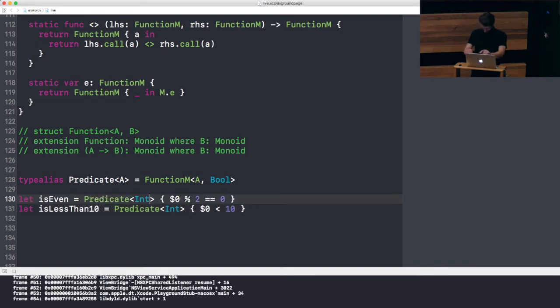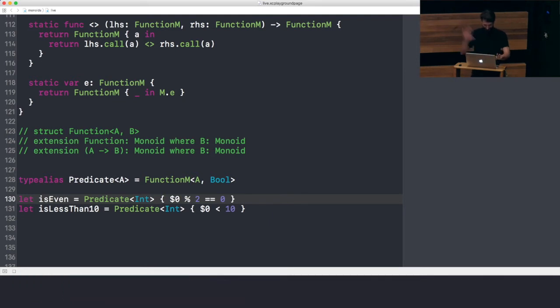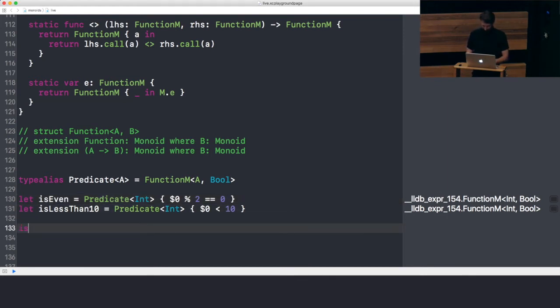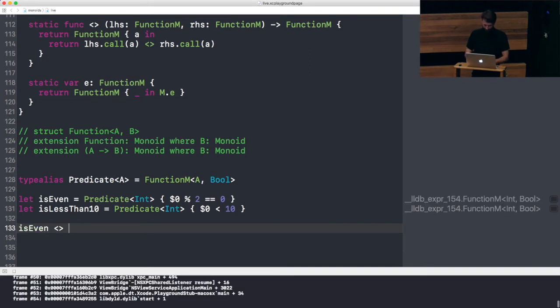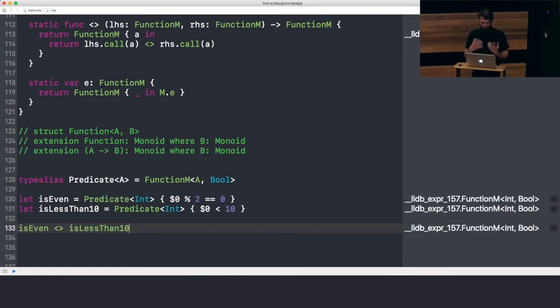I'm looking at a very small version of what's up there, so I can have notes and this going on at the same time. Okay, so I could take is-even and now monoidally combine it with is-less-than-10. And now I have a new predicate which encompasses the idea of being even and less than 10.